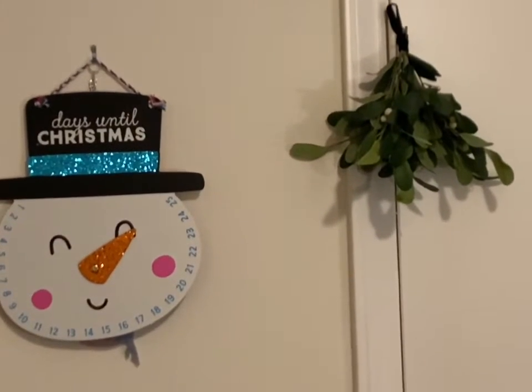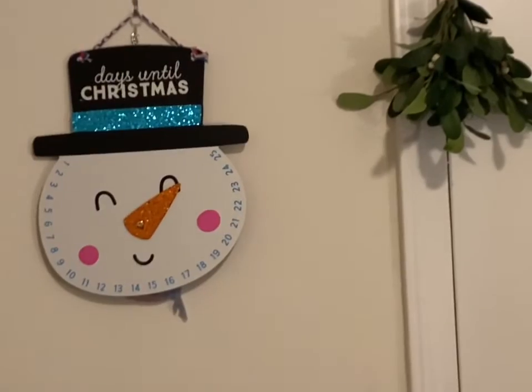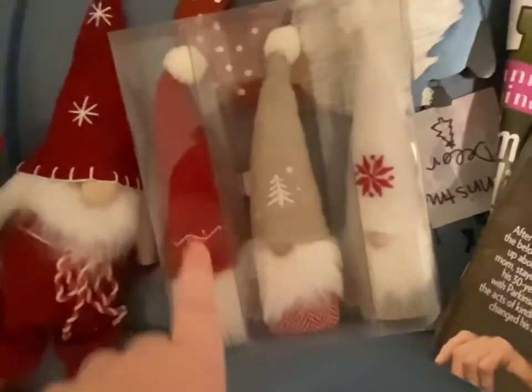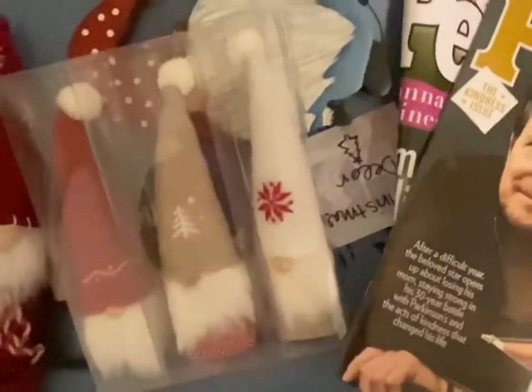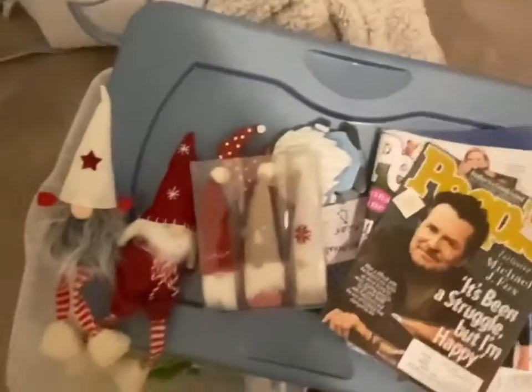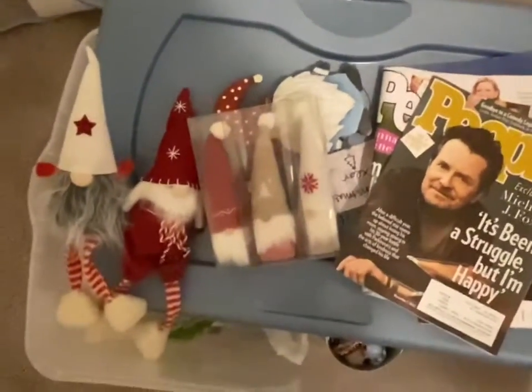I have to find some garland for our mantelpiece — I think my mom's gonna let me borrow some — and then I'm gonna show you our little Christmas house tour. These are my gnomes from last year; the other one fell. I've had them for a while actually, and then I got this one from last year. I also just bought these guys and they're so cute — we got the little red one, the beige, and the white. We're just gonna have a gnome fireplace mantel area. Those are all my decorations for now — still have a whole bunch to get.